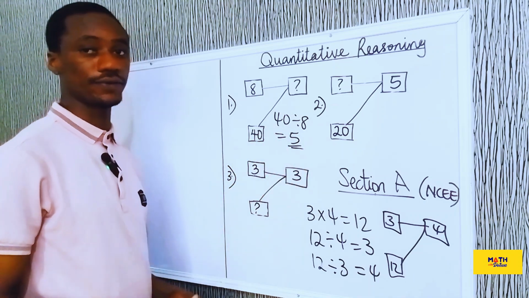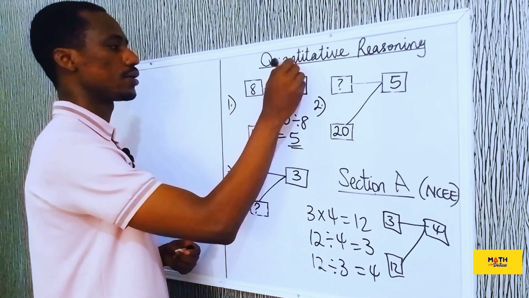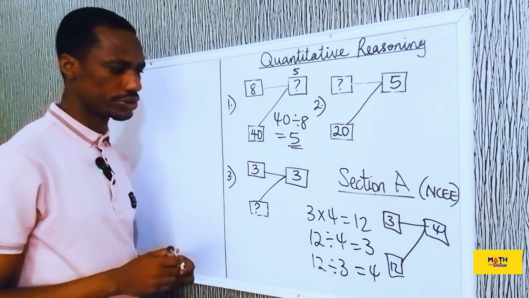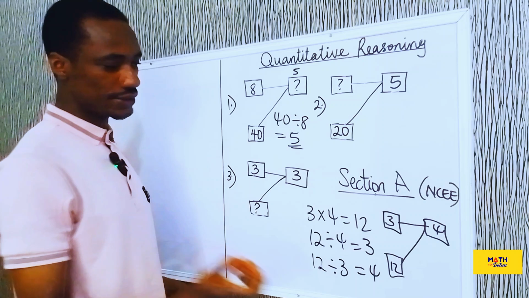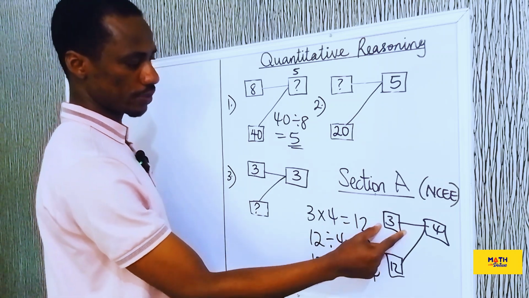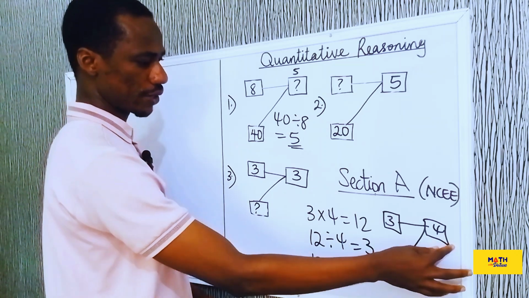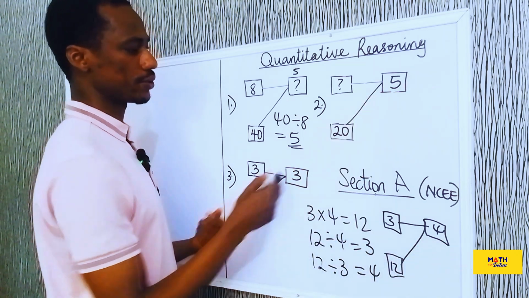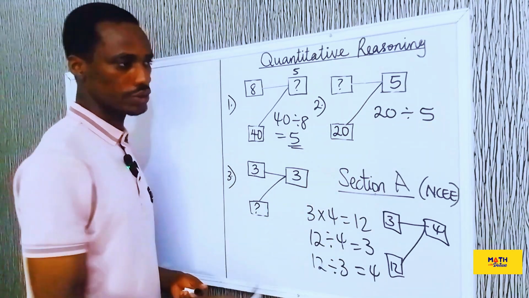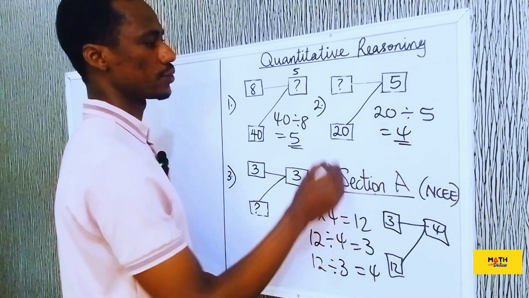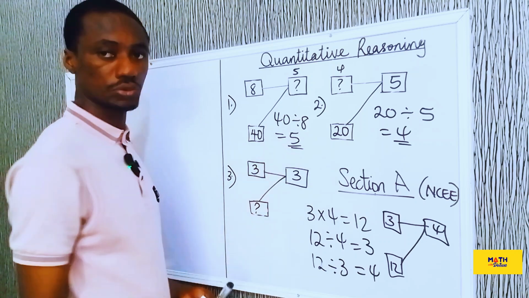Because 8 times 5 is 40. Then you can check: put your 5 back and say 8 times 5, 40? Yes, checked, correct. We move to the second one. We're looking for this pot. From my analysis again, I'm looking for this particular pot, that's 3. How did I get this 3 in my analysis? I did 12 divided by 4. So I'm doing this divided by this. So I'm going to do 20 divided by 5. 20 divided by 5 equals 4. So I put 4 back and then check. 4 times 5, 20. Right.